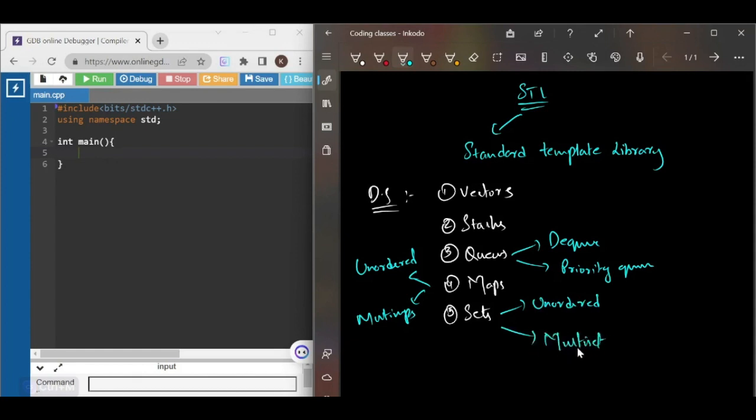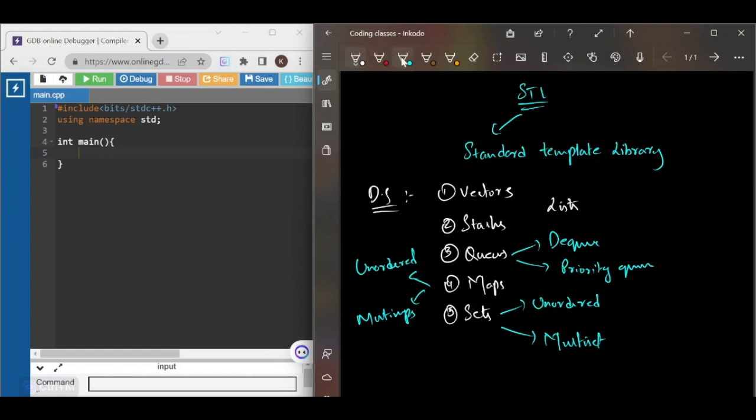All right, so we have these divisions as of now, and then between vectors and stacks we have something like list. We don't need to focus a lot on these, as they are not in a lot of use as of now. To be honest, we rarely encounter them, so I don't give a lot of priority to them. I think these are the data structures that we have.